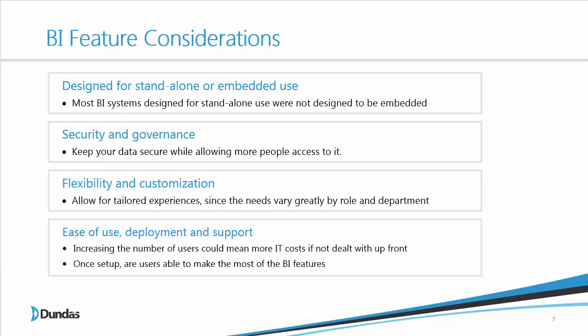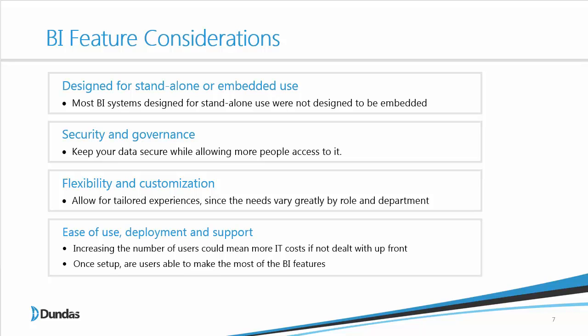Security and governance, another very important area. If we want to get the data out to more people across the company, we need to make sure we have good quality security and governance of our data. We don't want wrong data getting into wrong people's hands. We want to make sure you keep your data secure while allowing more people to access it. That means we have to have a model that can group people really easily, allow people into certain areas, prevent people from going to other areas, and monitor the usage of the software at the same time.